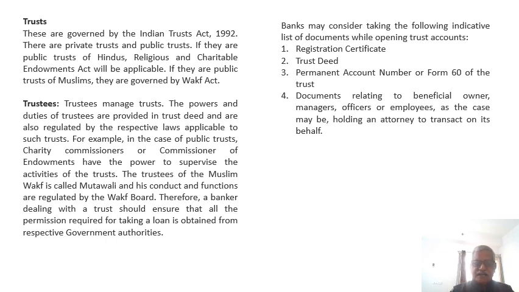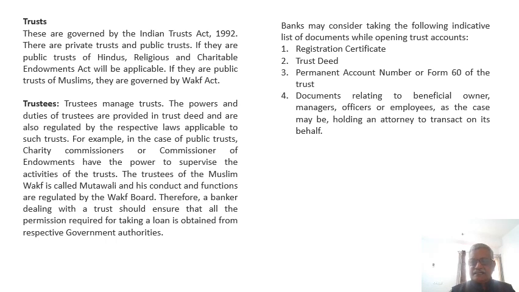Trustees. Trustees manage trusts. The powers and duties of trustees are provided in the trust deed and are also regulated by the respective laws applicable to such trust. For example, in case of public trust, charity commissioners or commissioner of endowment have the powers to supervise the activities of the trust. The trustee of the Muslim Waqf is called Mutawali and his conduct and functions are regulated by the Waqf Board. Therefore, a banker dealing with a trust should ensure that all the permissions required for taking a loan are obtained from the respective government authorities.